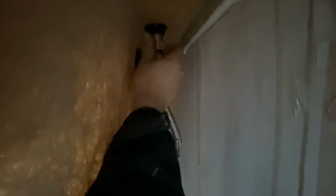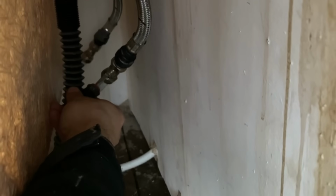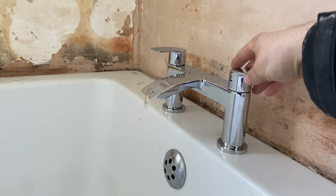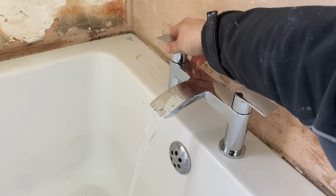Once happy that the tap connectors are both tight, we can reinstate the water supply by either the main stopcock or the isolation valve, whichever you have turned it off by. Once the water is back on, we'll check to see that we've got the hot and cold the right way around, as it is an easy mistake to make, just by running the water. Happy days, another happy customer. Hope you enjoyed.